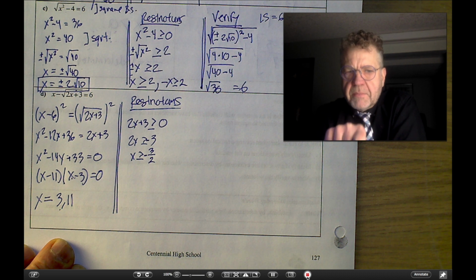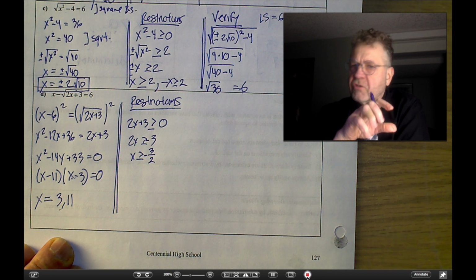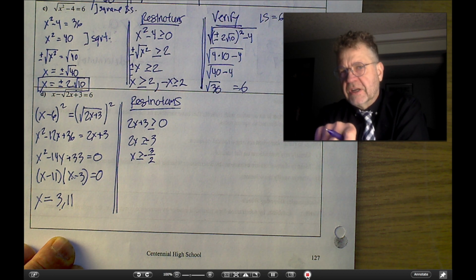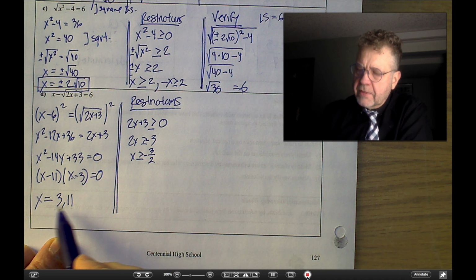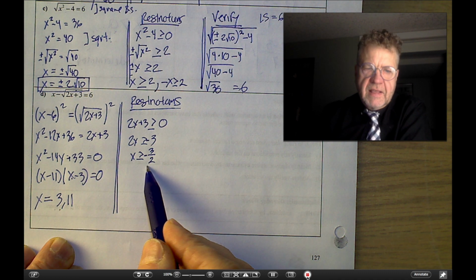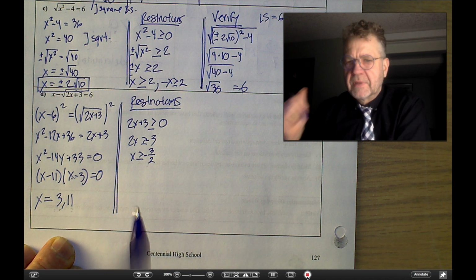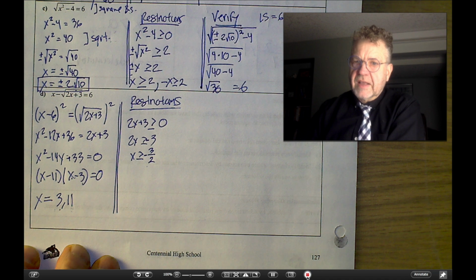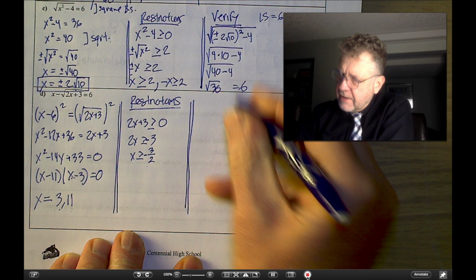That doesn't mean that the answer is negative 3/2. It doesn't mean that there's more than one answer. It just means that when you get your answer, and in fact we do here, that both of these have to satisfy this. And in fact they do. So both of these answers could be correct. Let's see which one of those answers, or if both, are correct. And we do that now by verifying.